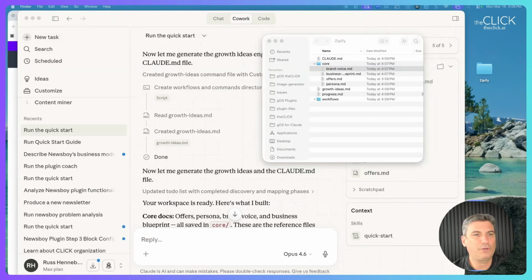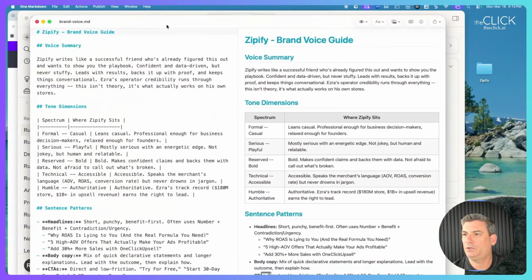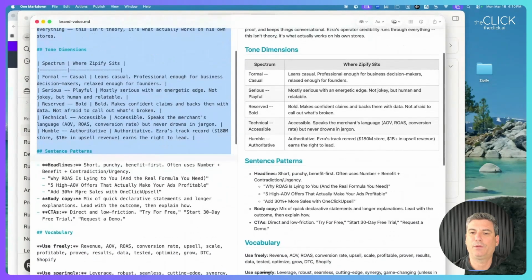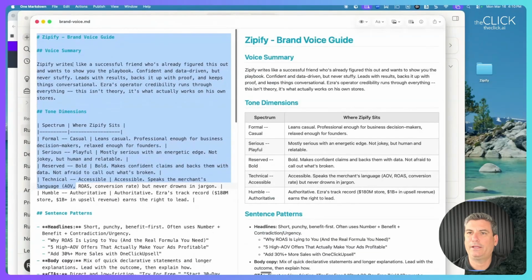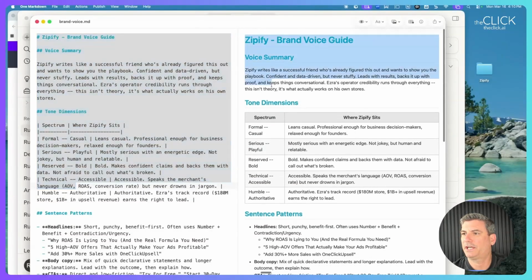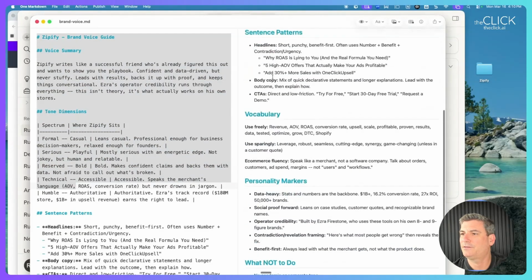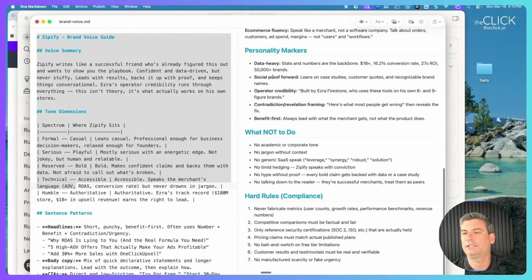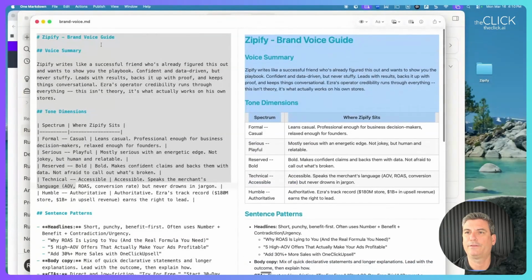Again, these are all created in Markdown files. So you've got to get kind of used to working in Markdown when you work in Claude Cowork or Claude Code, or really even in ChatGPT. These AIs prefer to get information delivered to them using Markdown. That's why I use a little tool called One Markdown here, which translates this over for me into rich text formatting so I can read it more easily. But you can see that it went through and built my voice summary here with sentence patterns, vocabulary, personality markers. And it did that by scanning the copy on my website and creating some hard rules and some what-not-to-do's and so forth about my brand voice. So I'll close that out.